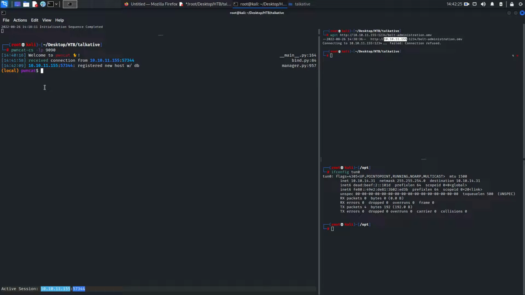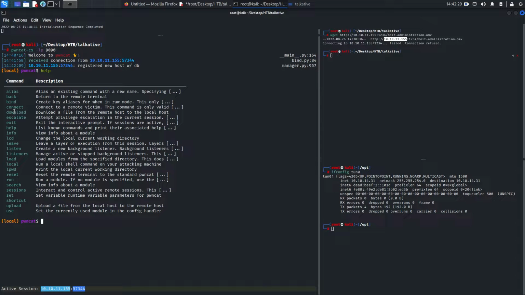From here you can download and upload; you have many features, like you can see download, and there is upload. We need to download the file, and we already know the name and the location of the file.